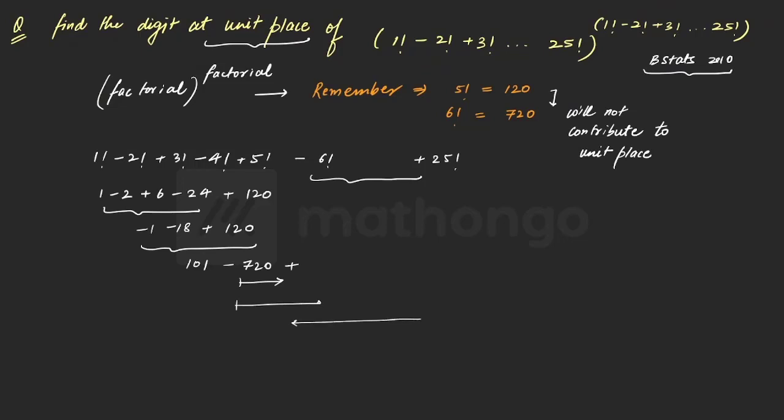if you come from this direction, you know that this is going to be having 0 in the end, because all the numbers, whether you add them or subtract them will be having 0 because 6 factorial is 0, 7 factorial also have 0 in the unit place, and so and so forth. Honestly, this will be a positive number. Why positive? Because at the end, you can see that you have 25 factorial.